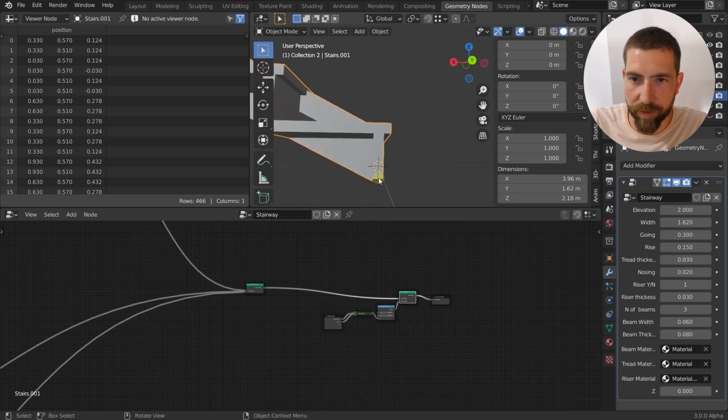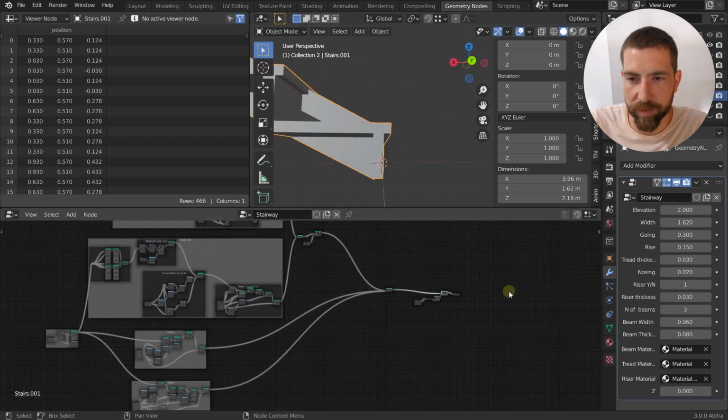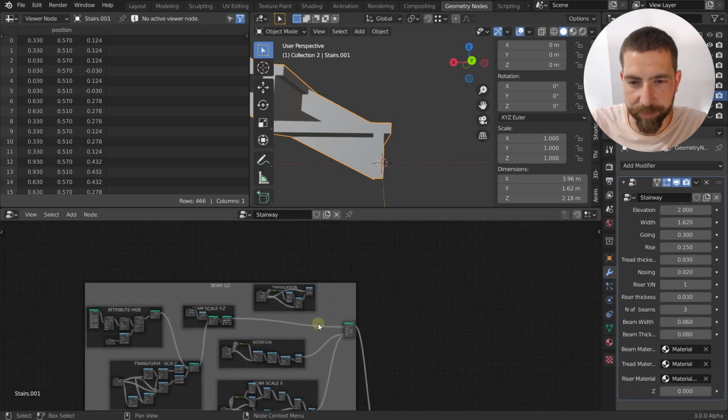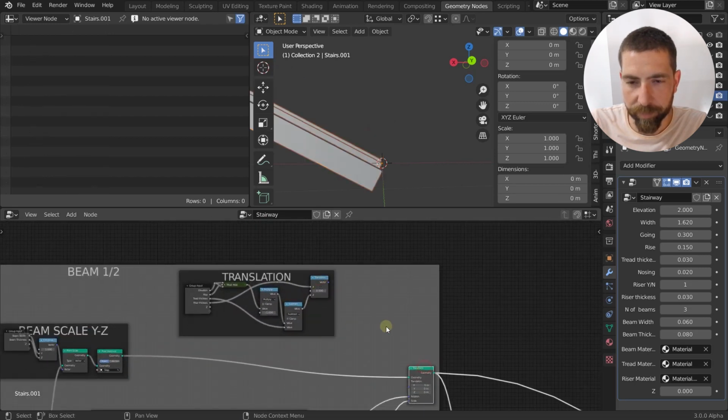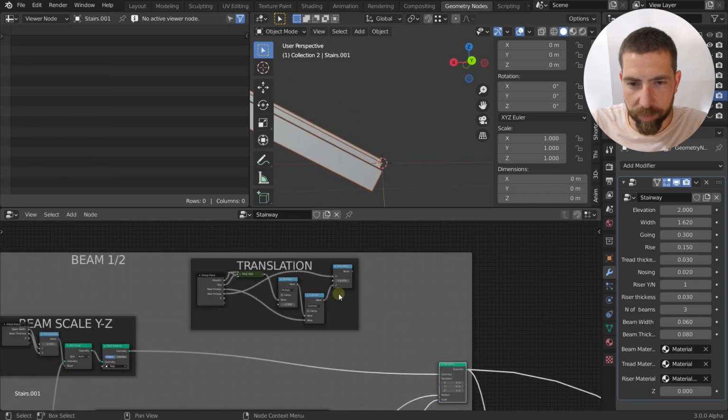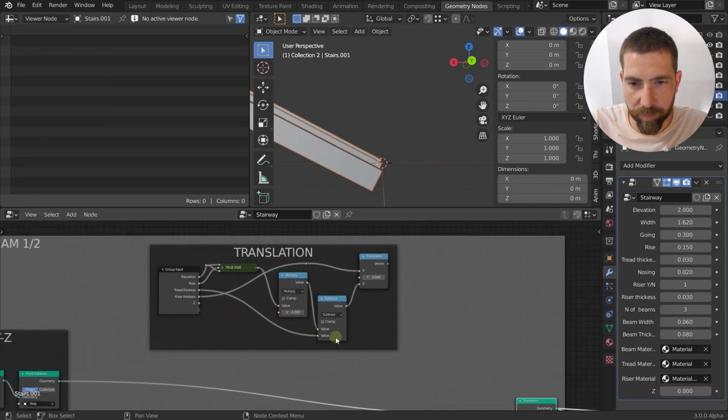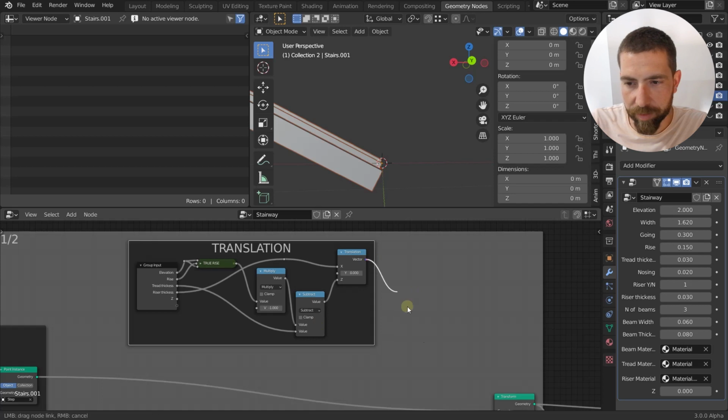So we needed to move it on this, so we did. So we moved it exactly what we needed. Again, some math nodes.